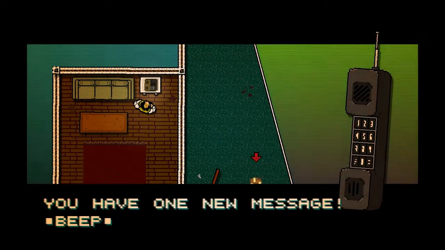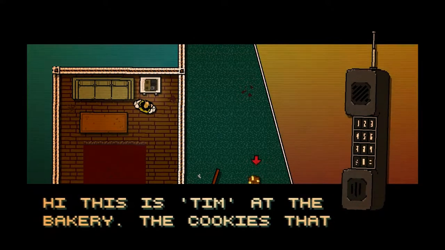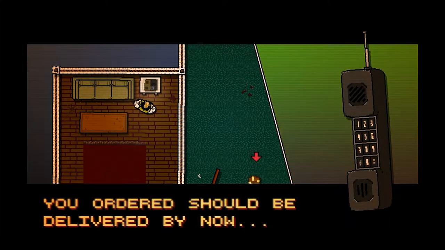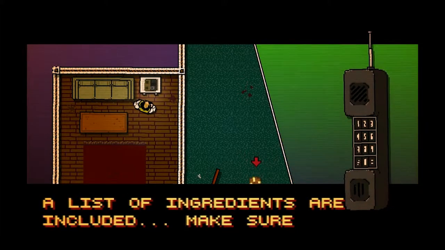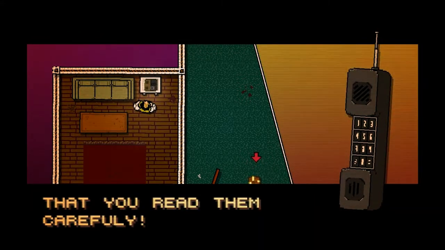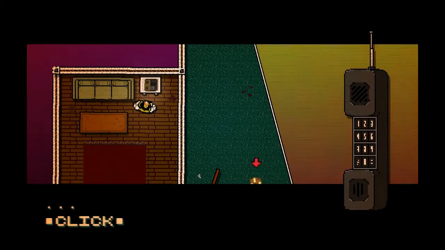You have one new message. Beep. Hi, this is Tim at the bakery. The cookies that you ordered should be delivered by now. A list of ingredients are included. Make sure that you read them carefully. Click.